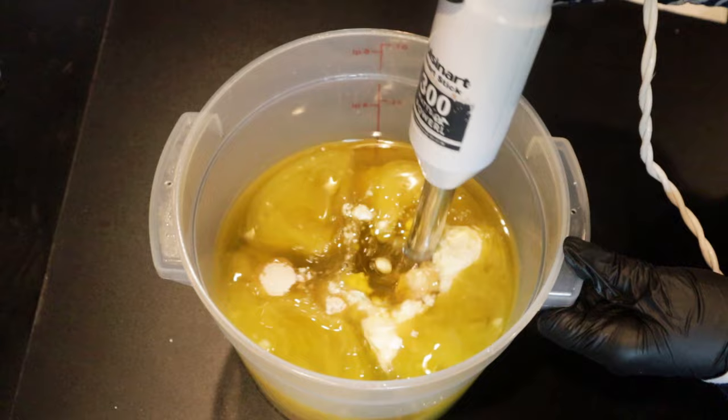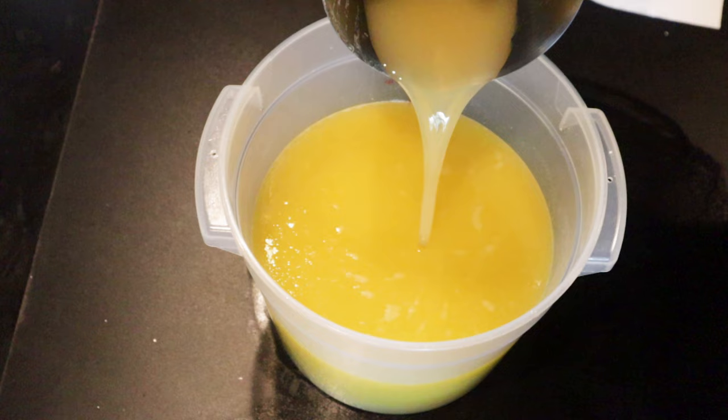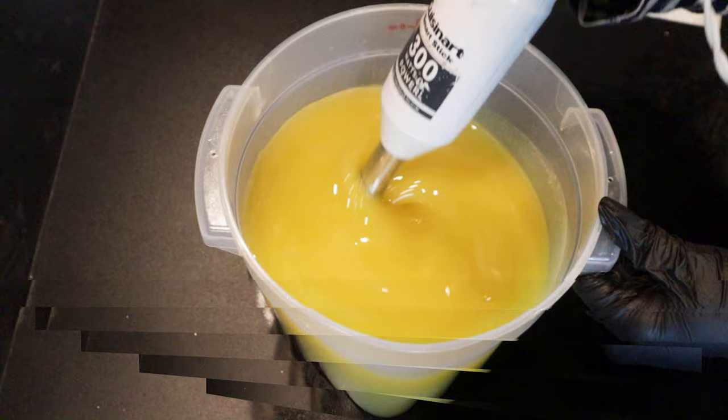Here is my lye solution, and I am using all aloe vera juice today. I also have in here some sugar, sodium lactate, and some Tussah silk. Like all of my soaps, I am soaping at 80 to 85 degrees.